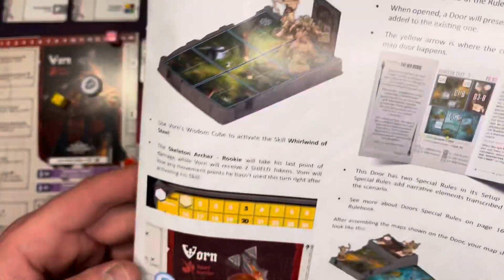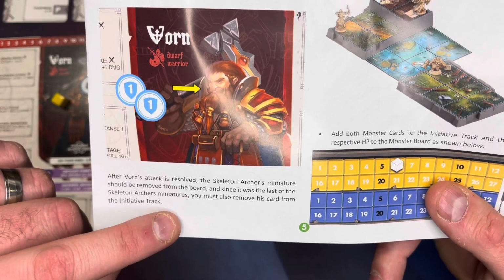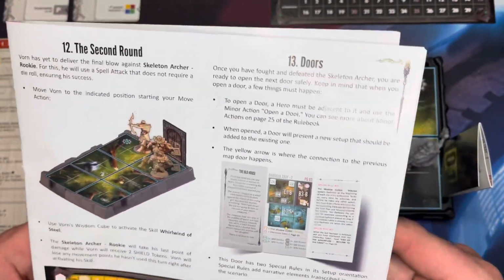Yeah. So after Vorn's attack is resolved, the skeleton archer's miniature should be removed, and since it was the last of the skeleton archer miniatures, you remove its card from the initiative track. Now it goes on to tell you about the doors.